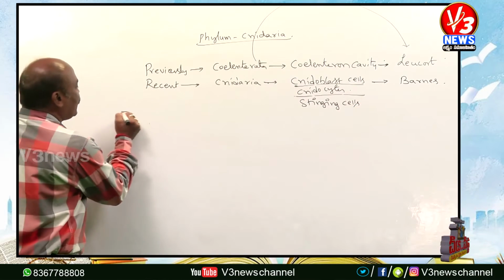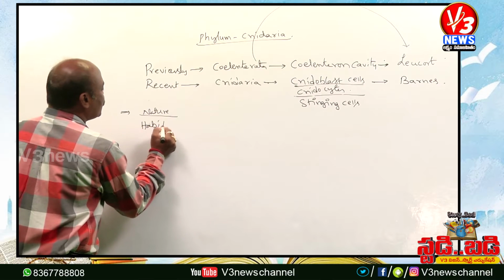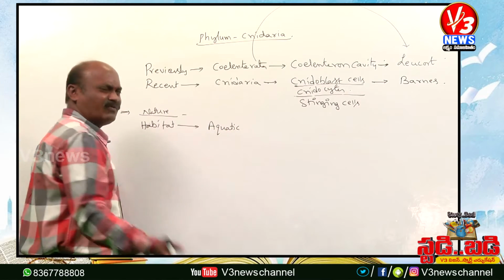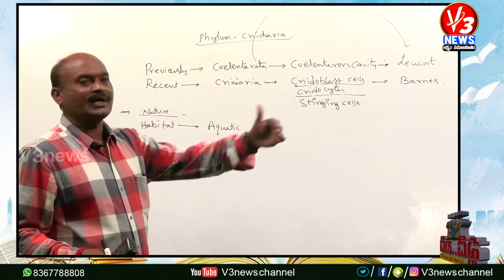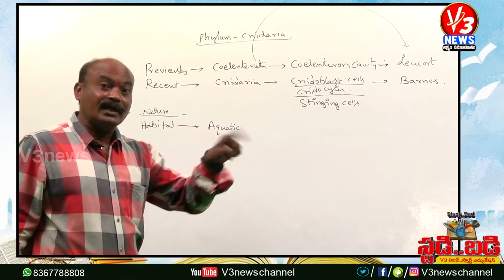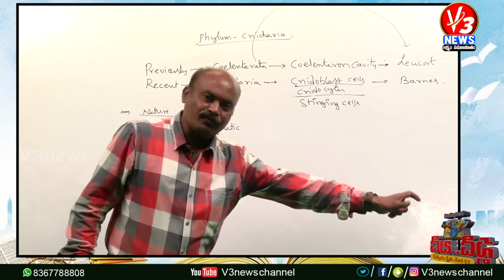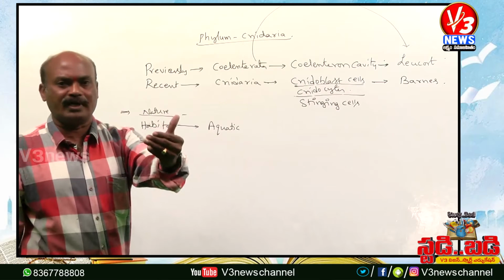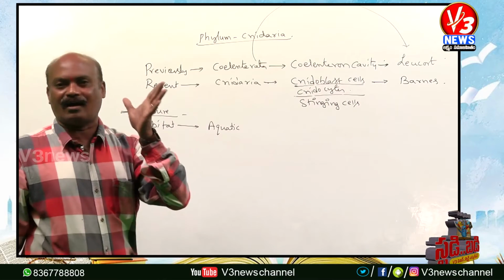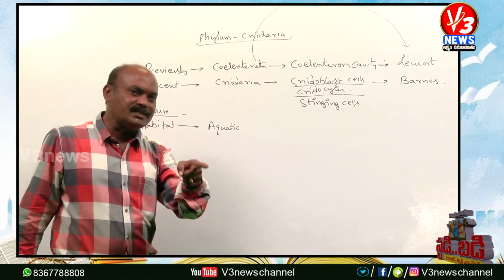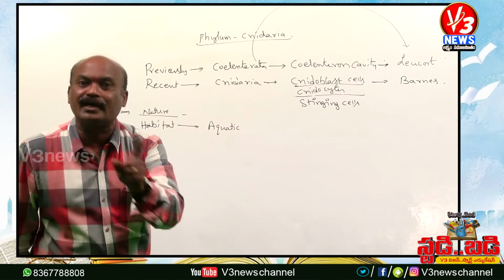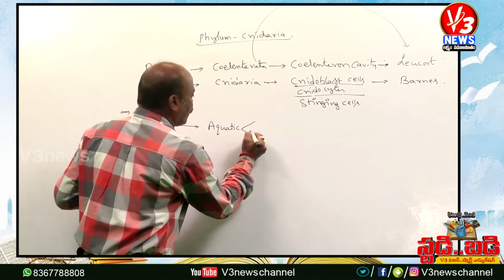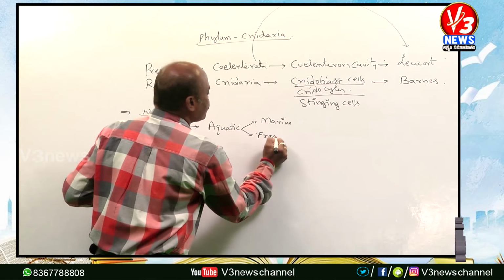Now coming to their nature and habitat. First of all, habitat. They are aquatic animals. Aquatic means they live in water. The aquatic medium is classified into three types, as we discussed before: freshwater, marine as well as brackish. But the Nidarians live in both marine as well as freshwater. The only freshwater animal is Hydra. Yesterday we discussed Spongilla, the freshwater sponge, but Hydra is a freshwater polyp. Other than Hydra, all remaining are marine.